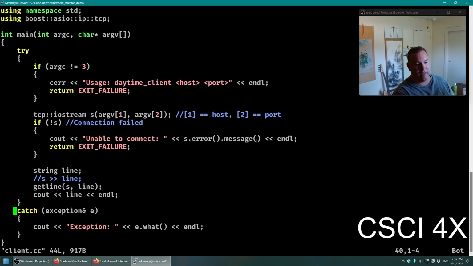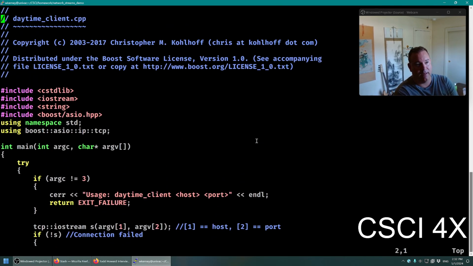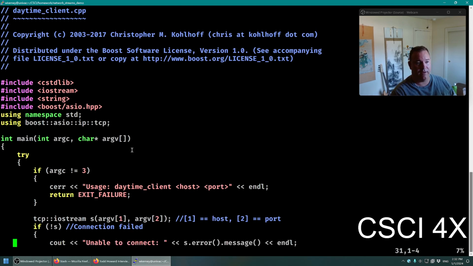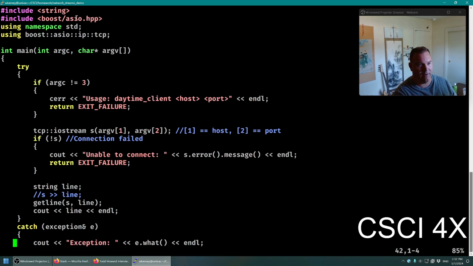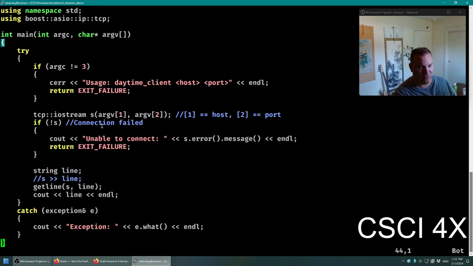The simplest way possible of doing networking is this, called the Daytime Client. Again, it's off the Boost website, and it uses what's called an iostream. You should not use this. Disclaimer, don't use this for any serious project. This is just, in my opinion, something that's good to get you into networking. It's a good place to start when you level up a little bit. You're going to be using more of the ASIO stuff rather than the TCP Streams stuff.